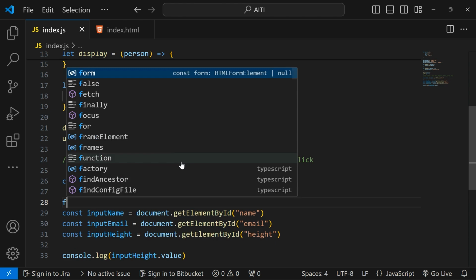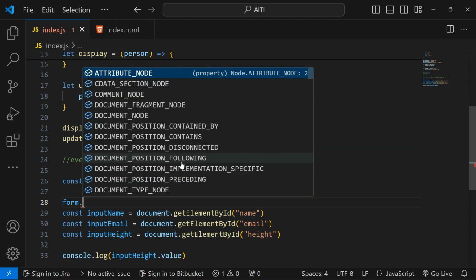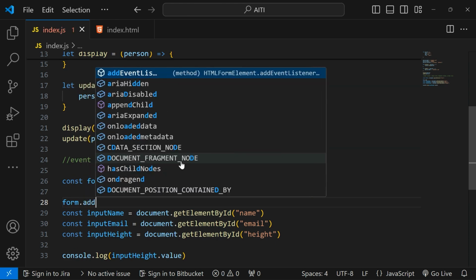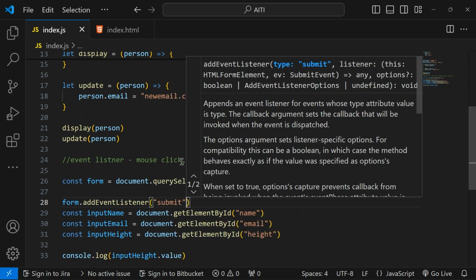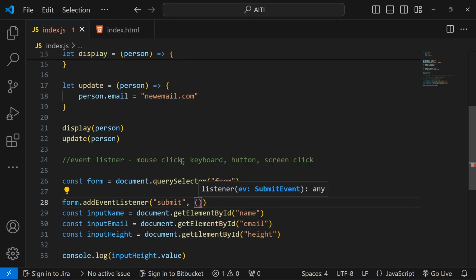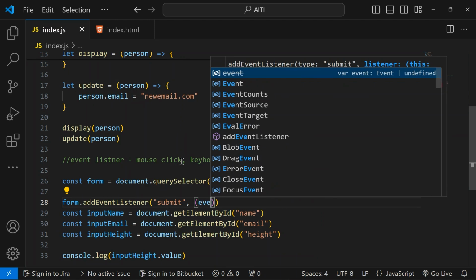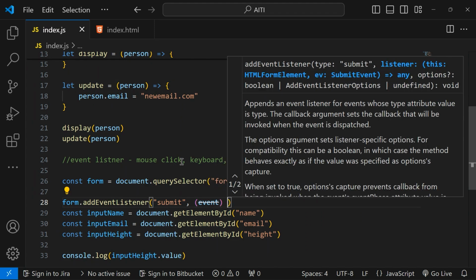Then I can add an event listener that would listen for form submission. Then I would pass in the event.